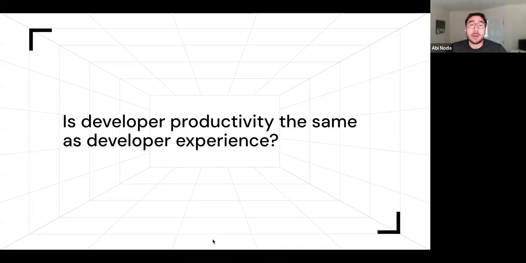I think the optimal form of measurement for a given metric ultimately depends on a number of factors. One being, can it be measured objectively? There are certain things like developer satisfaction that you really can't measure objectively just by their nature. And then there's also things like the MTTR example where you can measure something objectively, but it may not be the most practical way depending on your systems and your organization. And so I would decouple the method of measurement from the object of measurement, and you can think about the two independently.